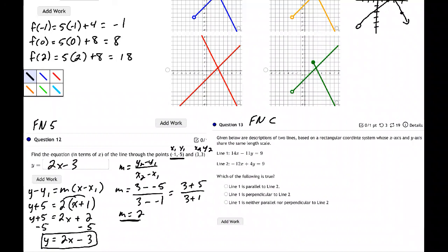Again, remember that the work that I'm showing is, I think, the bare minimum. This is a sufficient amount of work to show that you know what you're doing. So make sure you're showing those same amounts of work.